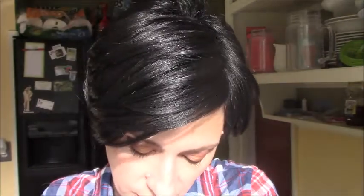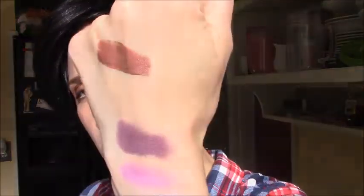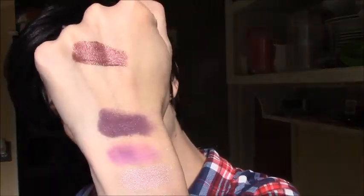Then we have two lip products. I'm wearing one right now which is "Giant Teddy Bear," which is a pucker paint. This is kind of a dark neutral, my-lips-but-better. There's a little bit of sparkle to it. This is not the kind of lip color I usually gravitate towards, but now that it's on I do kind of really like it — and actually with the black hair I think it looks pretty good. It's a nice deep nude shade, and that's part of the Die Hard side.